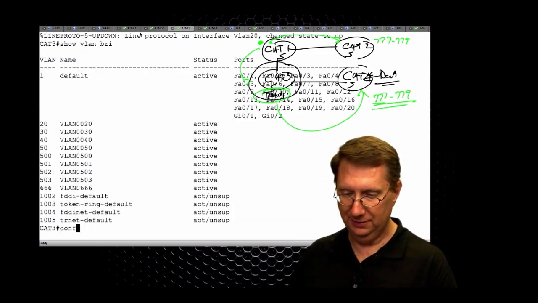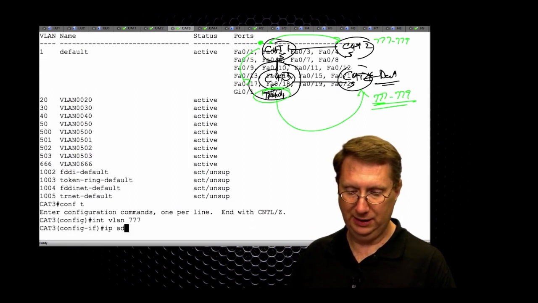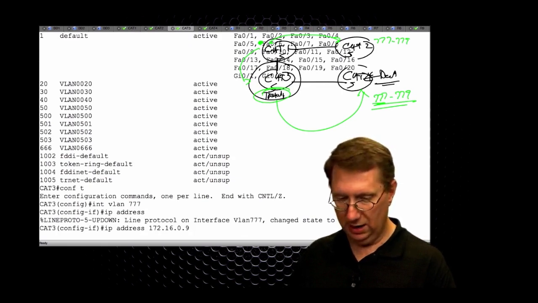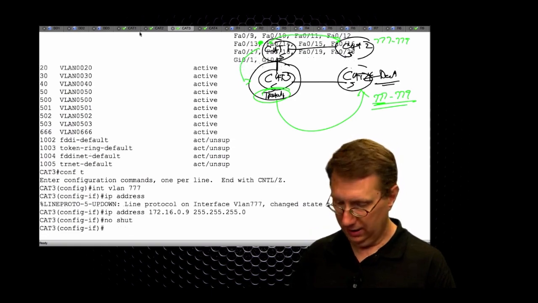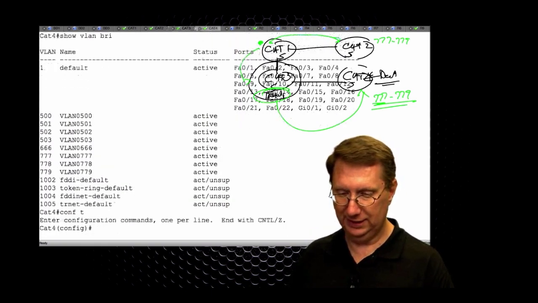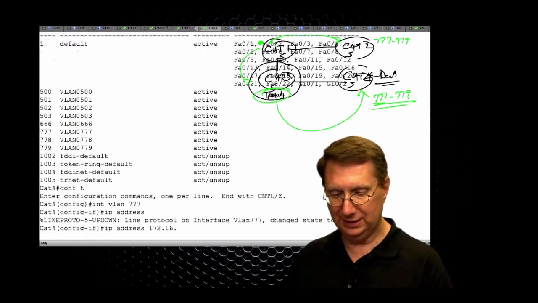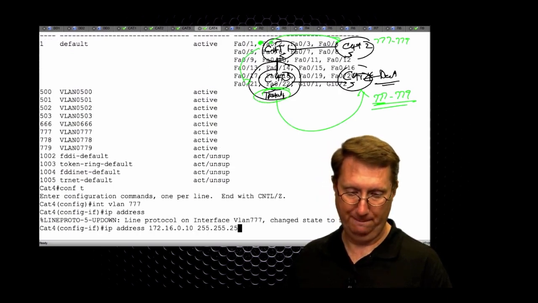Config t, interface VLAN 777, IP address 172.16.0.9/24. And lastly, Cat 4, config t, interface VLAN 777, IP address 172.16.0.10/24. No shut.